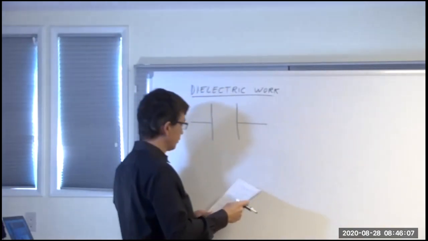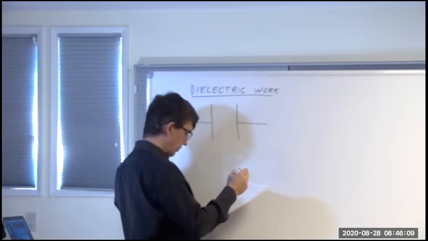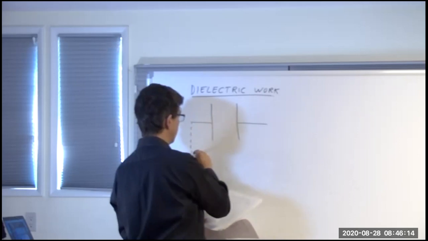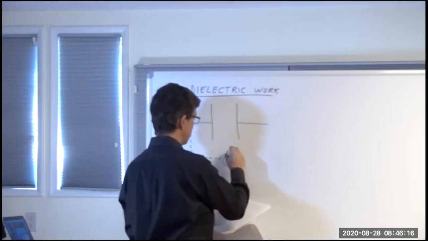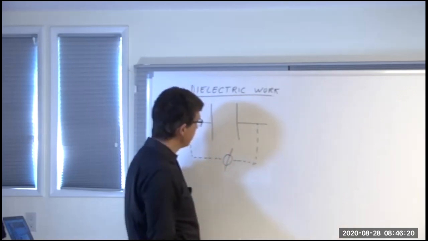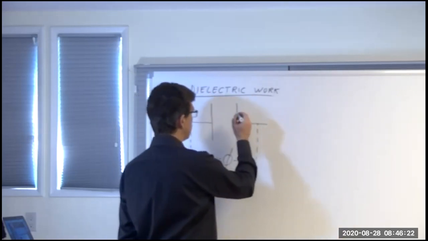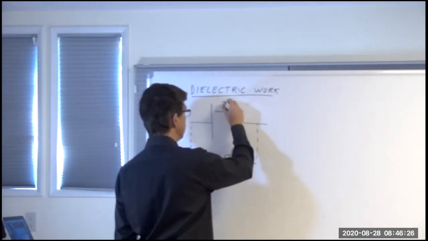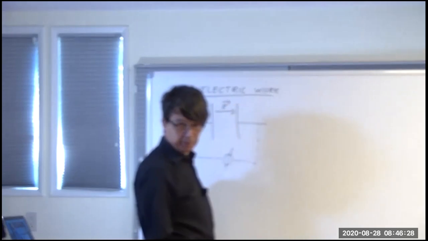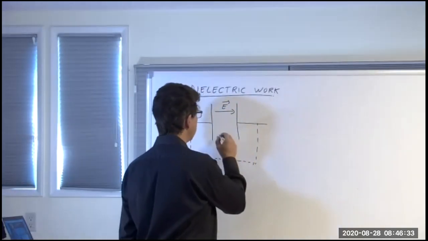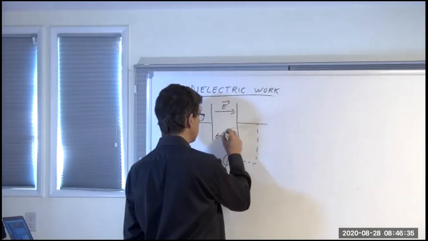Right? So I build up some potential here between the plates, right? And in here is a dielectric. So I have an electric field in here. It's technically a vector, but if this is sort of a one-dimensional capacitor, then it's just a number, right? And I'll give this thing a length.